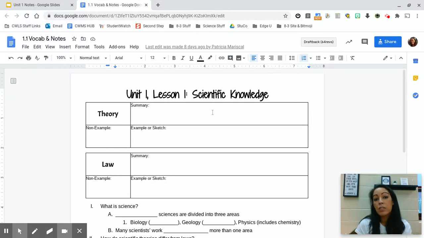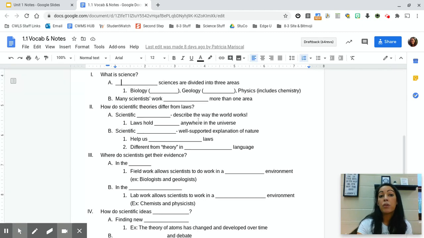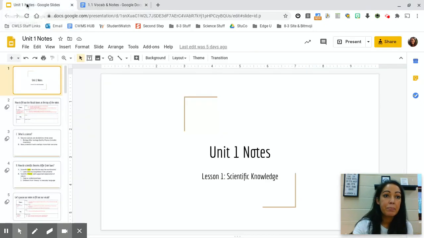Anytime we do notes, they're going to look very similar to this. You'll see vocab at the top. Sometimes there's going to be a lot of words, sometimes there's not. And then you'll see the notes down below. I organize my notes in outline format so that we can see the main topic and then subtopics underneath it. And then as you're watching the video and as we go through the notes, you can fill in those blanks as we go. So it's guided note style.